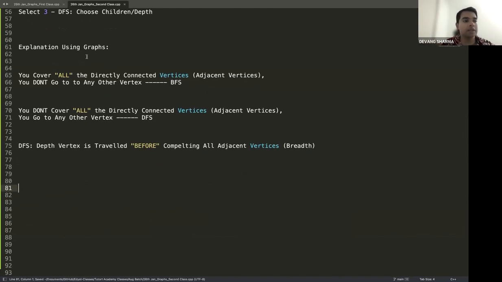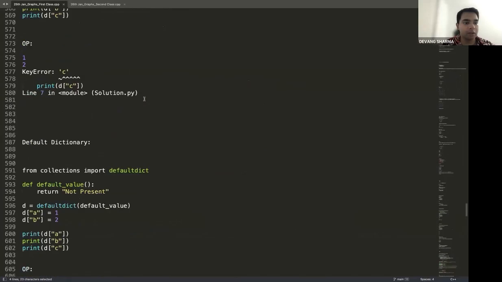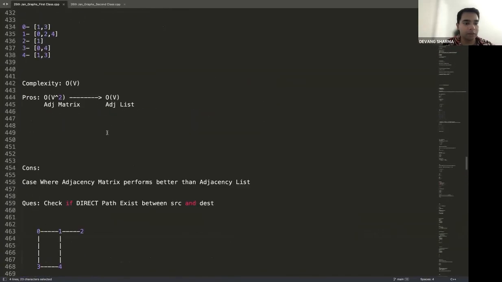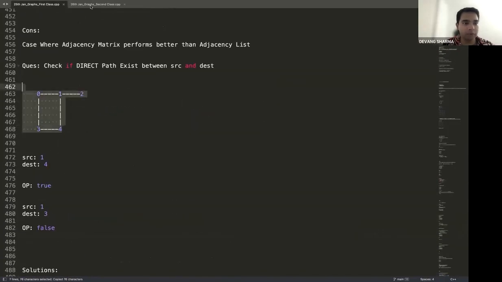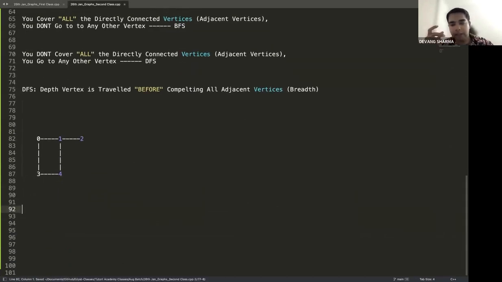Okay, let's try to understand this with the graph that we have been using so far. I'll take one of these graphs. Let's take this one and do BFS, DFS here. Now, in a tree, we know the traversal will always start from a root because there's a fixed root, then there are children, and so on. In a graph, there is nothing called root because there are no children. A graph does not have any hierarchy, right? So how do we decide where to start? We choose a particular vertex to start our traversal with.